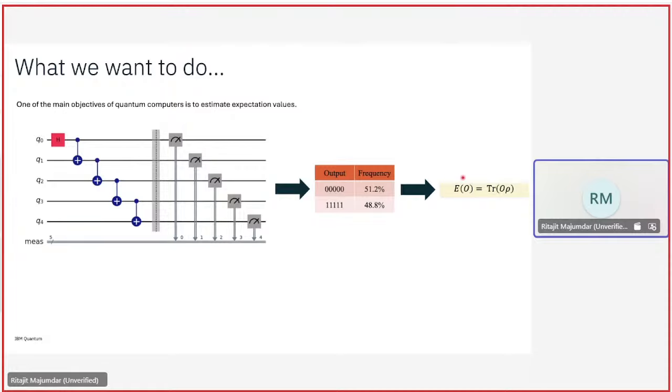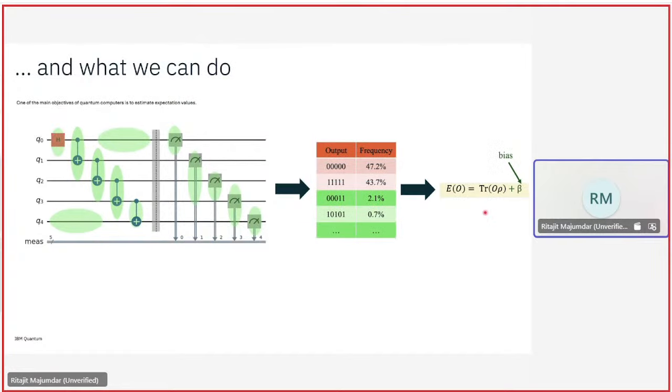We will look into max cut today. Say you want to find out the max cut, the min cut, or some properties. You want to find out how many colors you need to color all the vertices with some constraint. All of these you can encode as some observable. So what we will focus on is problems in combinatorial optimization, where we essentially need the expectation value of some observable. And we will walk through those in steps.